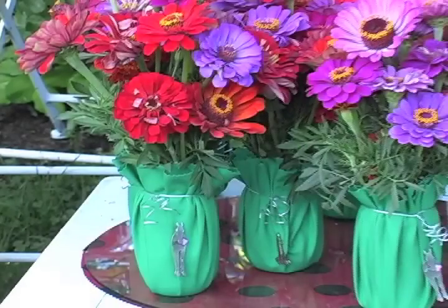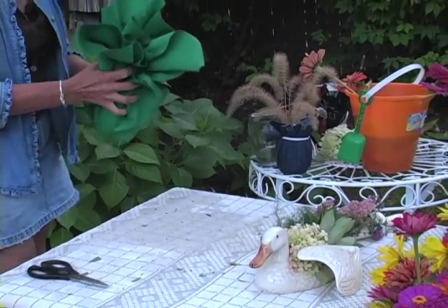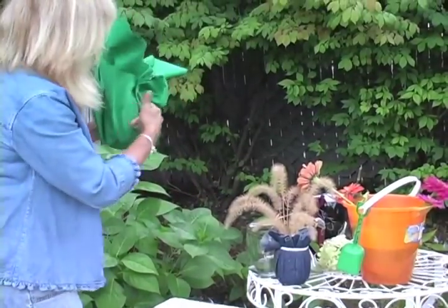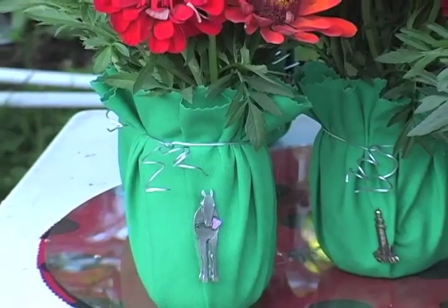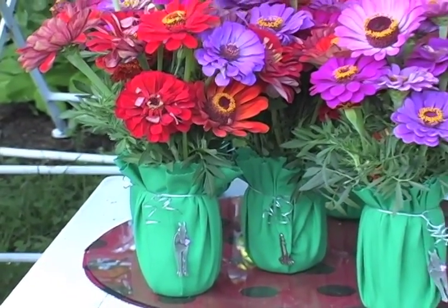I've shown this one before, but I think it bears repeating given the subject of this show. You can just take any old jar and cover it by using a fabric square cut with pinking shears, then a piece of wire, twisting it tightly at the mouth of the jar, and then simply ending it with a curlicue — made by wrapping the tips of the wire around a pencil and pulling it out. I've even added pins to these homemade containers to make them a little more decorative. And there you have it — recycled spaghetti sauce jars, all dressed and ready to go to Farmer's Market.